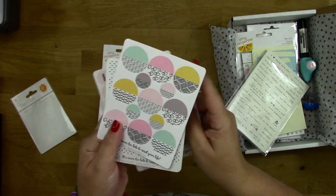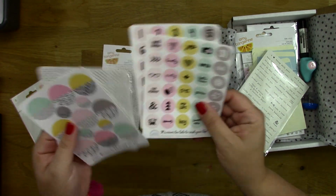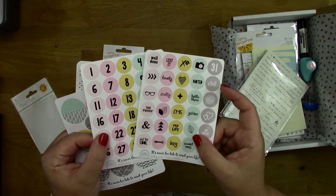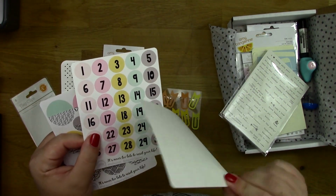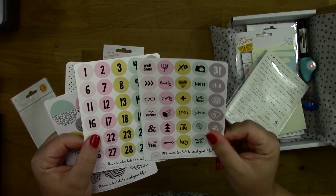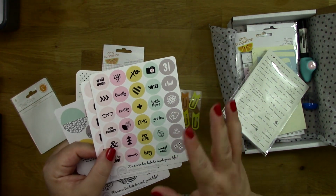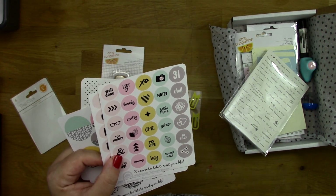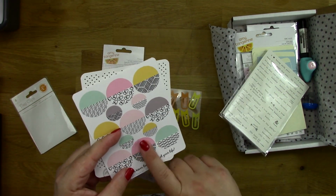These are matte, so that you can write with any kind of pen or stamp on them easily, and these are actually glossy. I've been changing the way we do some of that, because there's no reason to write on these particular stickers, and I think glossy stickers have something so magical about them. So we are changing over the majority of our stickers to glossy when there is no writing involved, but when there is, you will have this really nice matte.